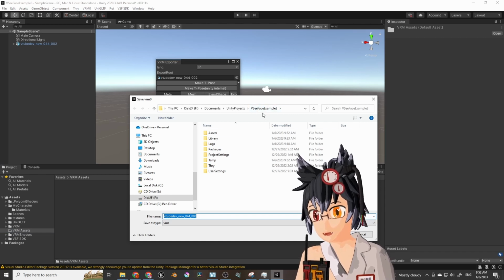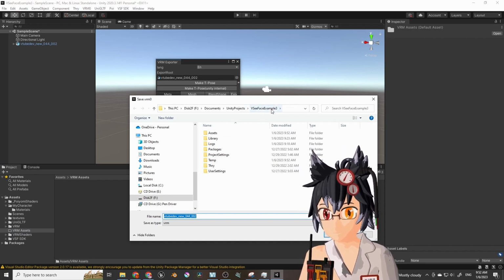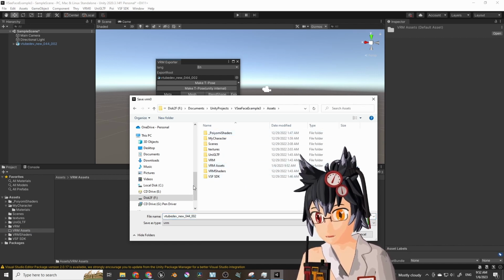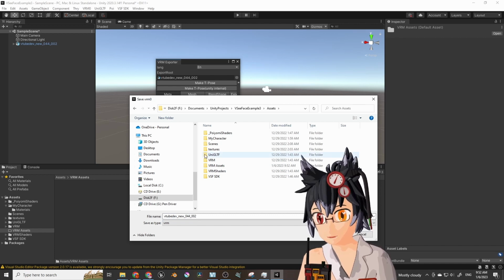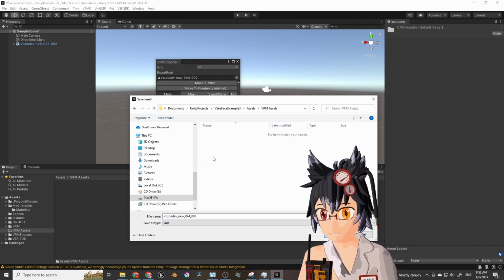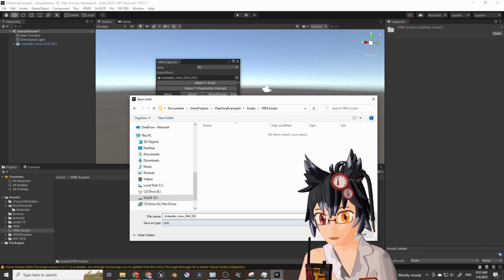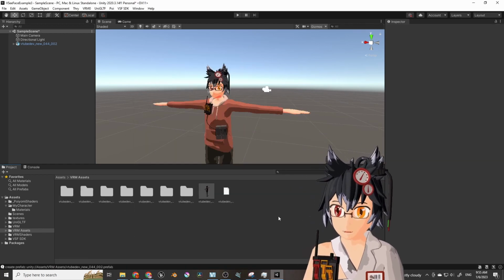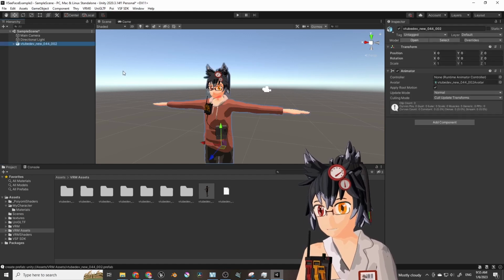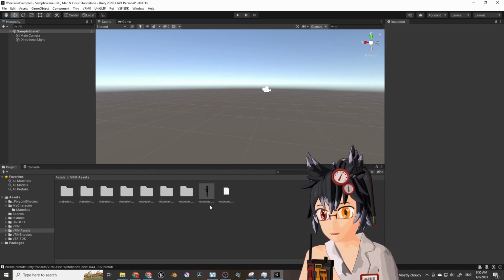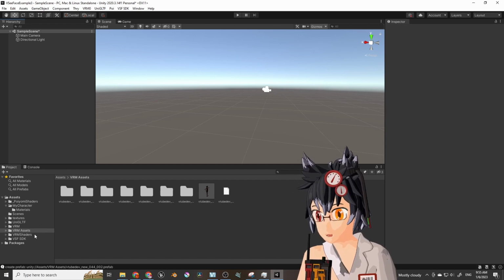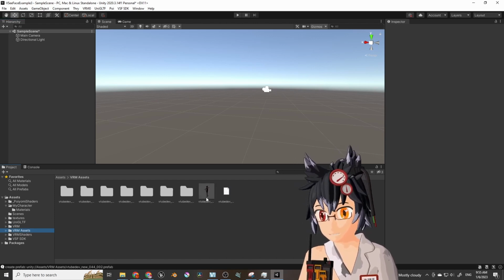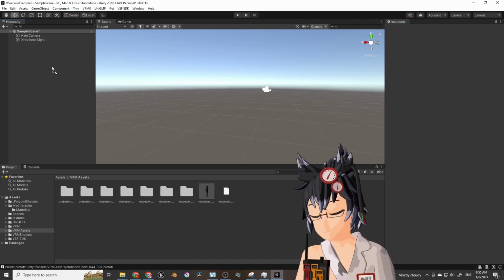As you can see here, it says VCFace example 3 up here, and then you want to go to assets and find the folder that you have created. We have made VRM assets, which is currently empty, and now save. Now that we have finished that, we can go ahead and delete this, then go to the folder where you put all the stuff just now, choose this thing and drag it out.